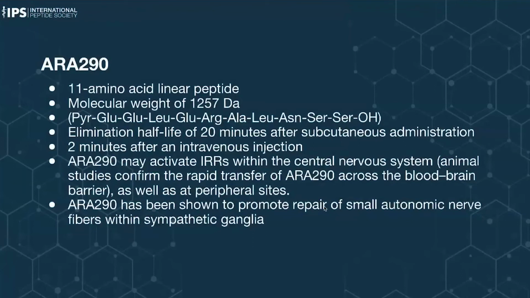And it also promotes repair of the smaller autonomic nerve fibers. So like in type 2 diabetics, with peripheral nerve aspects and loss of unmyelinated C fiber, you can actually make new C fibers. You can improve sensory. Yeah. Incredible, right? That's just incredible. And those are some of the things that I can see with cerebrolysin. I can see it with TB4 and BPC, but I'm even more excited about this peptide.